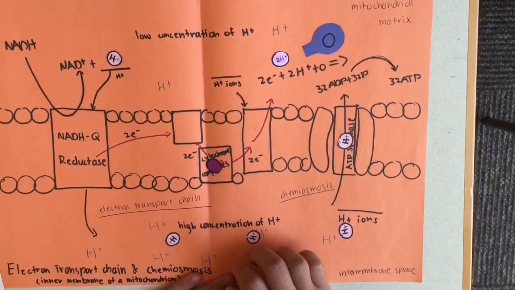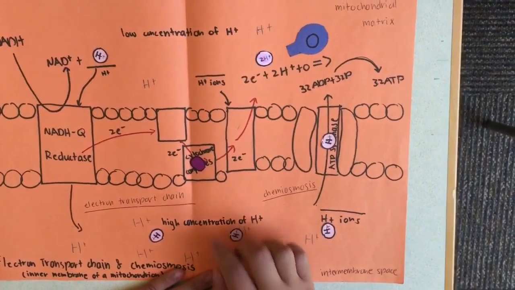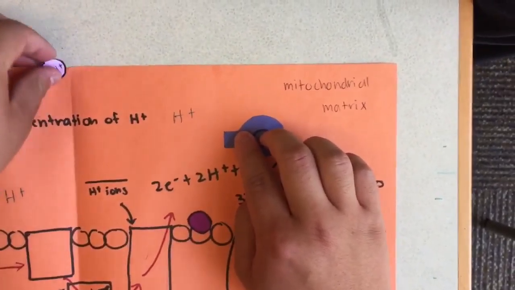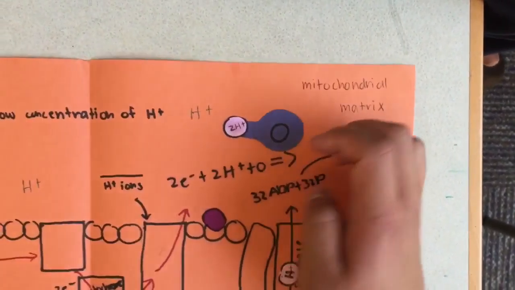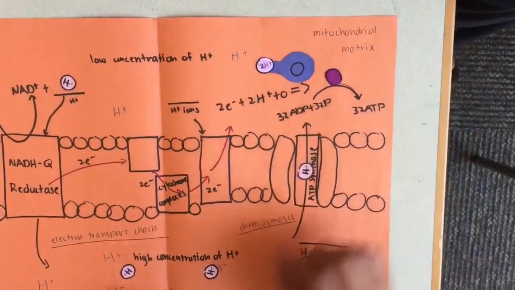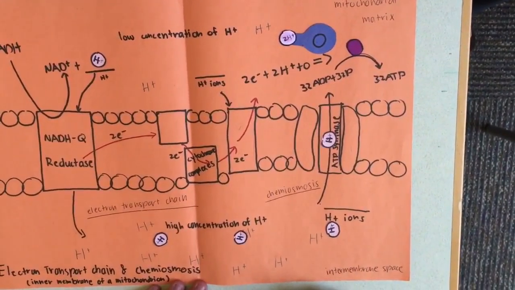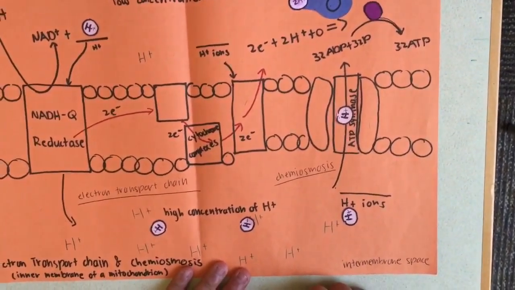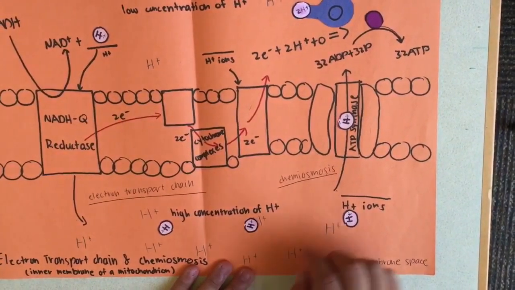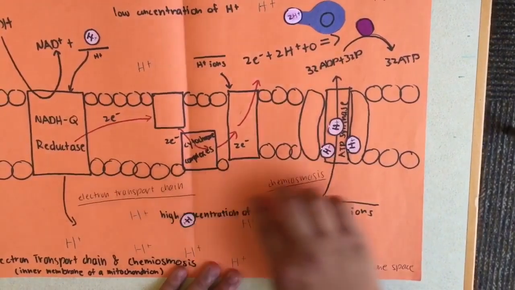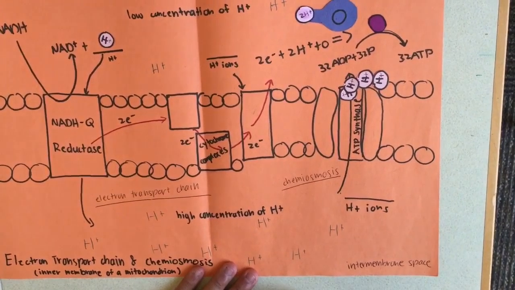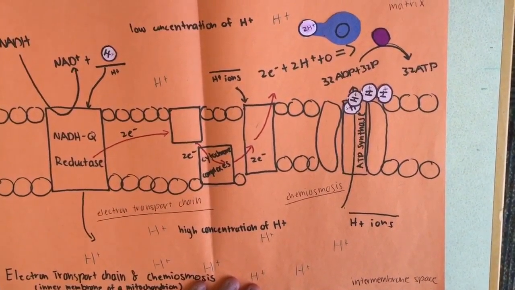Electrons are then transferred to the final electron acceptor, oxygen, creating water. After that, chemiosmosis occurs. The protons flow back down the concentration gradient, passive transport via the ATP synthase. The ATP synthase uses this rush of protons to phosphorylate ADP and create ATP. And that's the end of aerobic respiration.